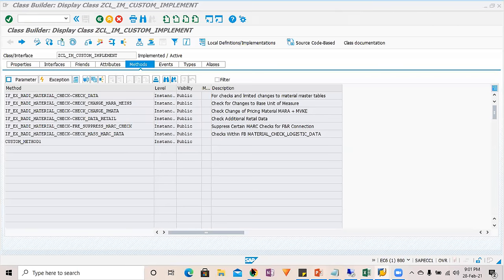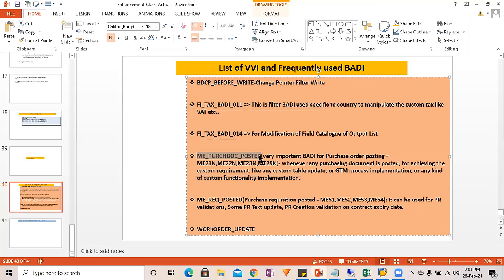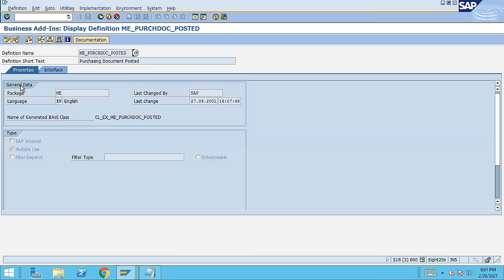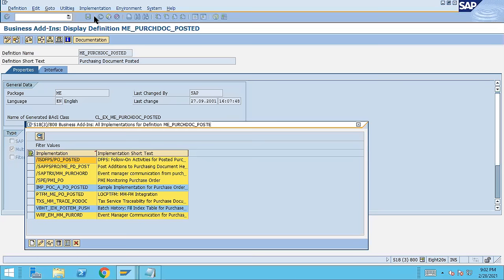Let me copy this one, paste it here with Control V, and click on the display button. You will have to go to the implementation and click on the overview.